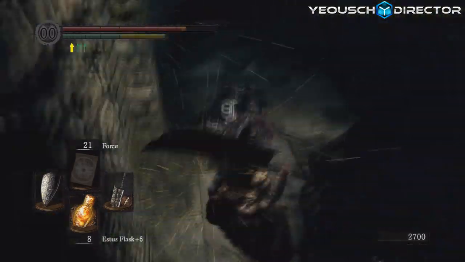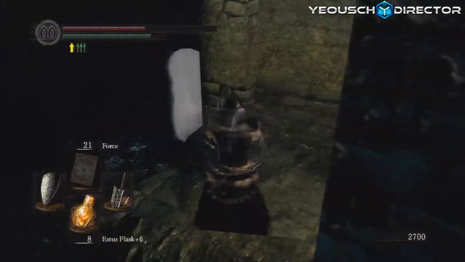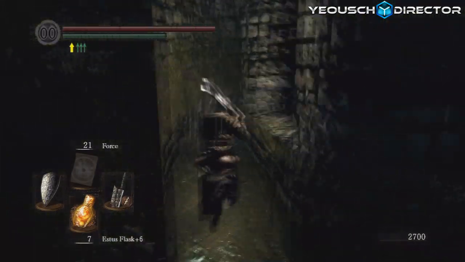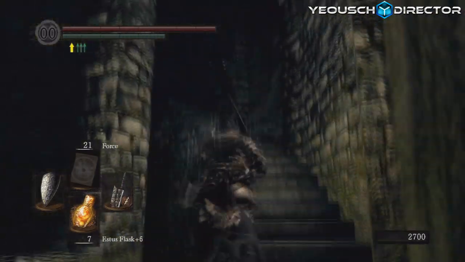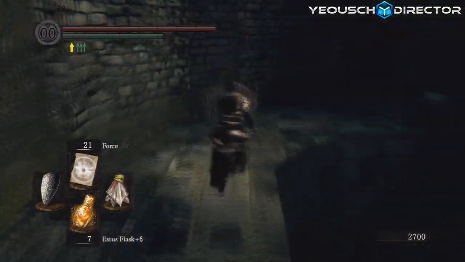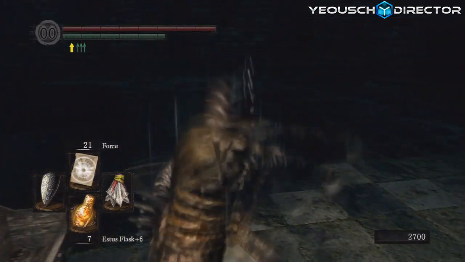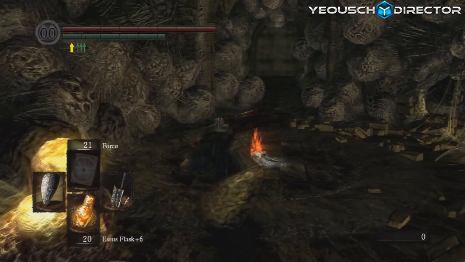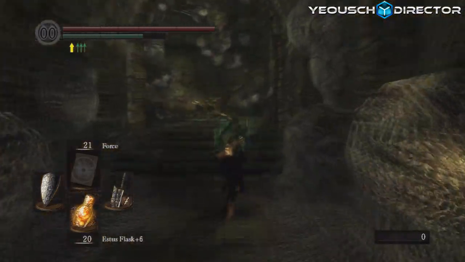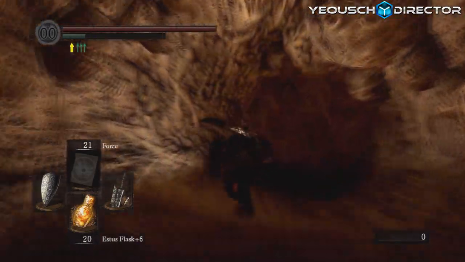Sorry, I don't have this recorded. Every time I did it, I didn't record it in my first playthrough and in New Game Plus. I don't know why. Luckily, I got knocked down by that guy right here. I was safe, and I actually found the Ember quicker than I would have. Sorry about that, guys. Kind of a fail on my part. Yep, here it is. Very Large Ember. Nice one. Really helpful. Good for you guys that want to do strength and faith, strength and dex.